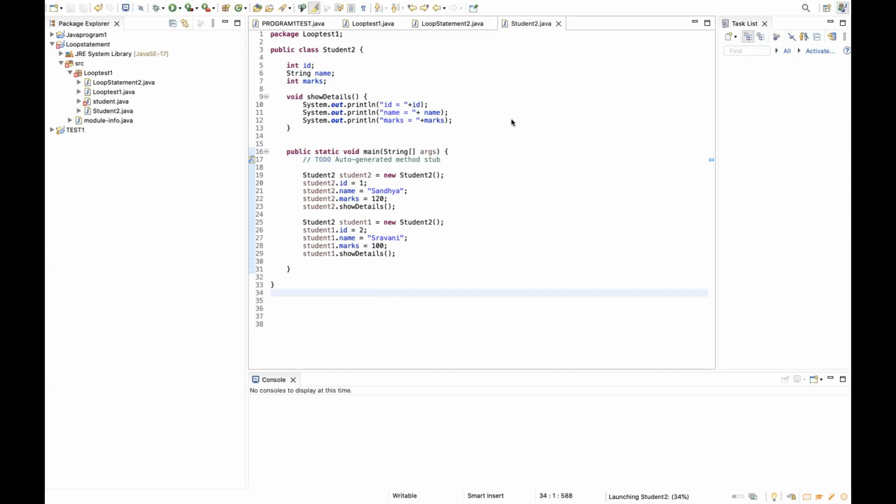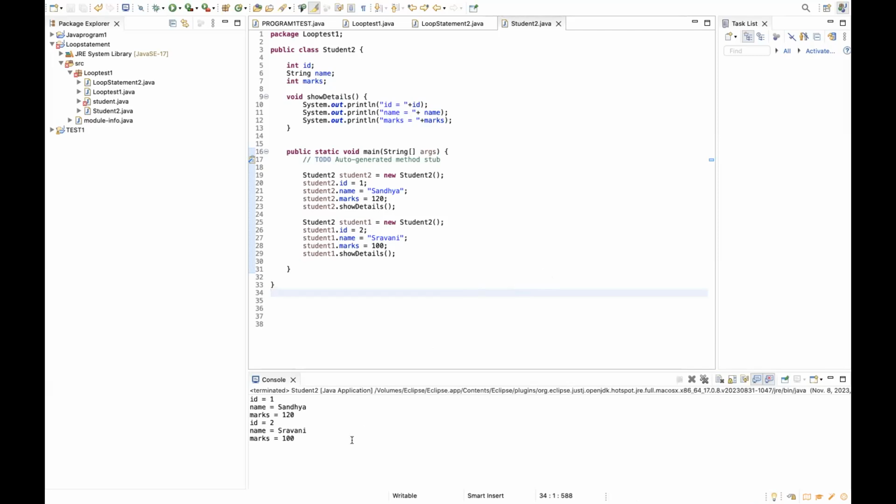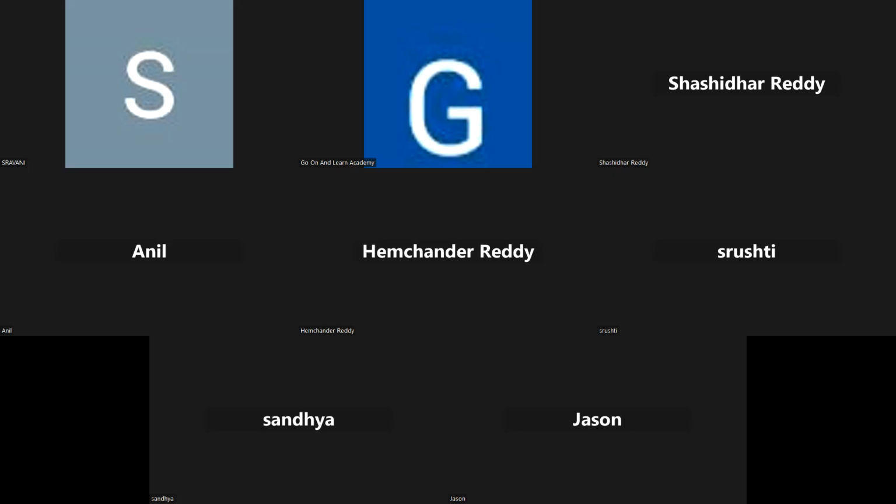Yes, got the resolution. It's still saying error. Okay, what is the error? Run it now. Save it, run it. Right click, run as. It says error exists in the required project. No, I'm not able to see the error. There is no error in the code. Now run it. Right click, run as application, Java application. Yes, you have the output. Oh, perfect. Thank you.